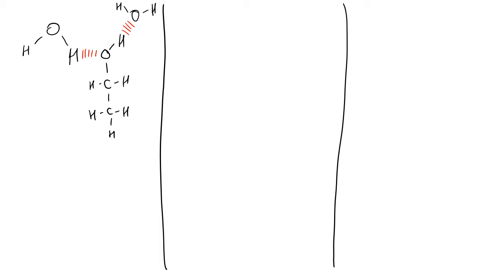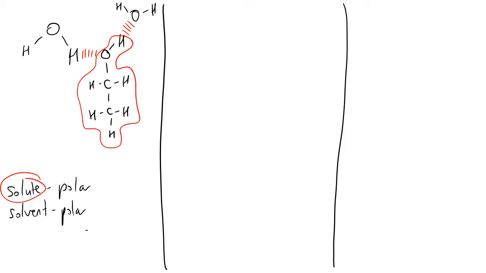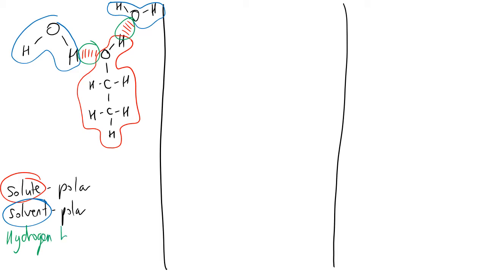All right. So this is polar and polar. When you have a solute that is polar and a solvent that is polar, the solute is the ethanol. Okay. And the solvent is the water. And they have bonds between them, which is these things here, right? So you've got hydrogen bonds between solute and solvent. And the hydrogen bonds are the same bonds between ethanol and ethanol, and the same bonds between water and water. So since they're similar, then you're going to have dissolving occur.